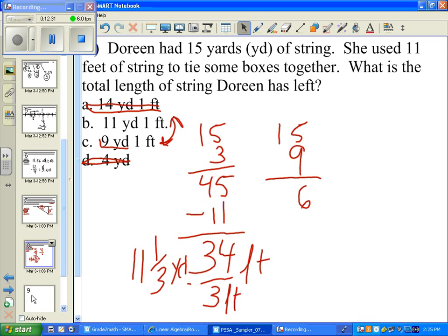A lot of times you can look at these answers. I strongly urge you on your test to read the problem, number one. Number two, find out what exactly the problem is asking. And then look, before you even answer, start to figure out what the problem is. Please look at the answers and try and think of how the answers relate to the problem. And you'll find that many times, just by a process of elimination, you'll come up with the correct answer without doing a whole lot of math.